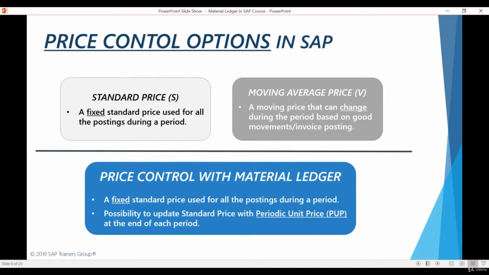The main disadvantage of using a moving average price is that the price used to evaluate a material consumption is dependent on the time at which the goods issue is posted in the system. For example, if an invoice receipt for a raw material purchase is posted after the raw materials were consumed during production, the invoice value is not reflected in the value of the consumption postings. This means the raw material consumption is not valuated with its actual procurement cost. Also, goods movements posted to a previous period are not valuated with the price from that period but with the current moving average price. SAP Material Ledger provides an alternative way to evaluate your materials that tries to combine the advantages of both standard price and moving average price methods.